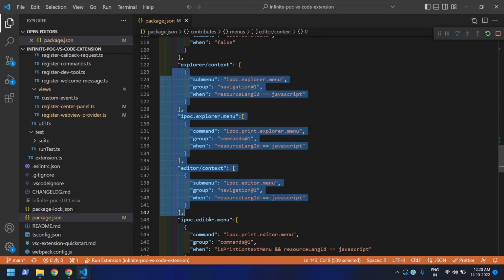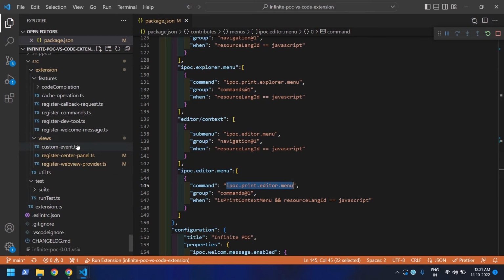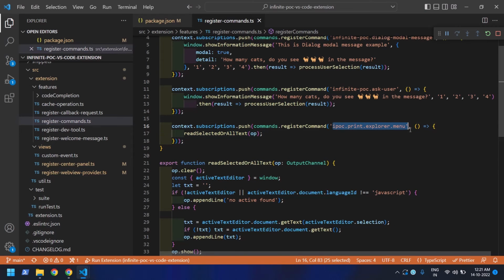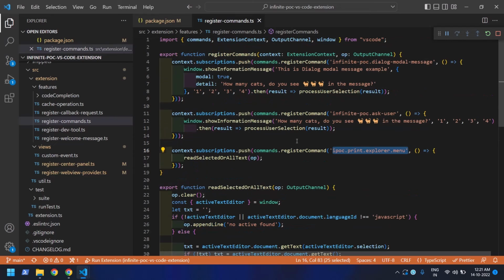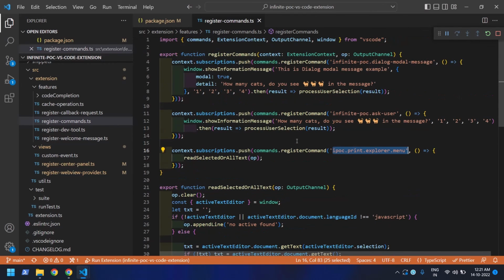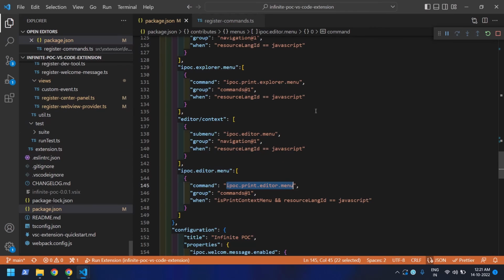All right, so that's how you create a context menu, and then this is the command, and you simply register it, and that is where you will do something. I'll show you one more time if you want. You go back here and register the command, and these are the commands, like IPOC print, and somewhere it will be there. I think somewhere else I have written send and print, on a different location. Let me search for that if you really want to see it right now.